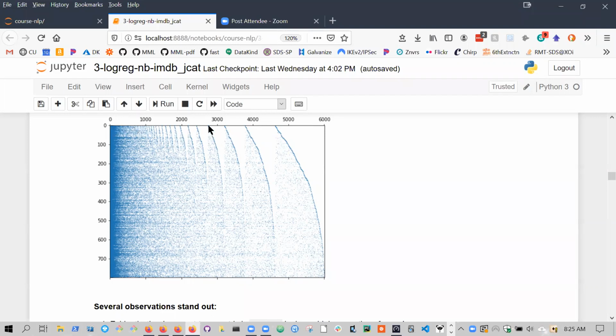So for example, this column here refers to some term that has an index somewhere around 2,700 or 2,800 from eyeballing it. And it occurs fairly frequently, and if you trace down here, it occurs in a lot of different reviews. And then there's some terms between here and here that don't get used at all in any reviews up until this number. So that is very interesting. It is an interesting structure, and I don't know. It might have something to do with the way they sort the reviews.